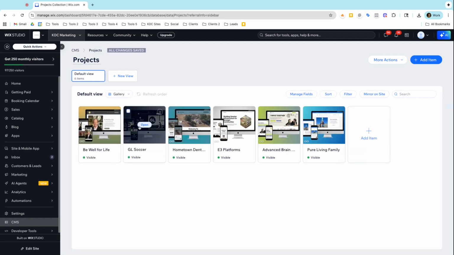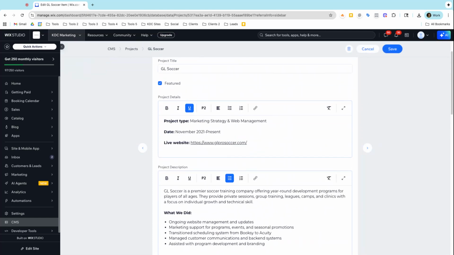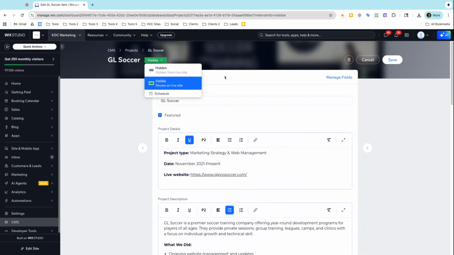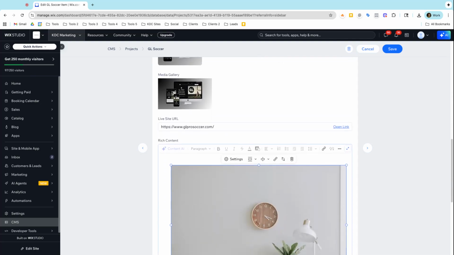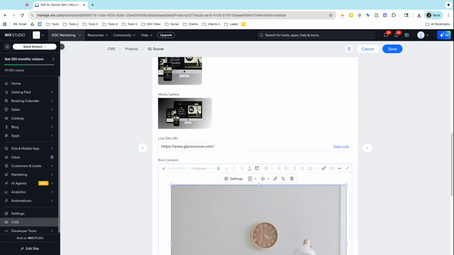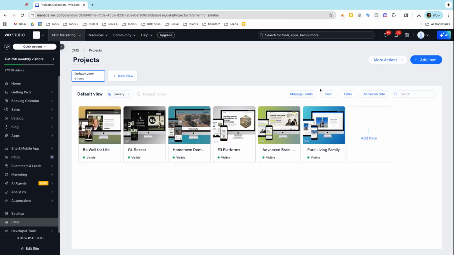So if this was the project here that they're going to manage, you want to make sure to show them how to click through the different items, show them the different fields, how to set visibility, all that kind of stuff. Because it's not always intuitive right off the bat what you're looking at, what you're doing, and how to edit these different things and to continue to manage the content.